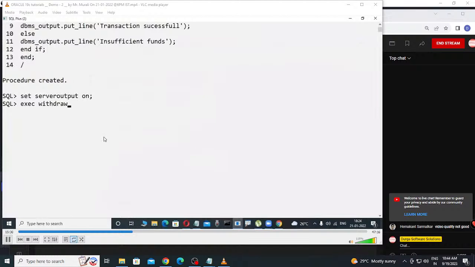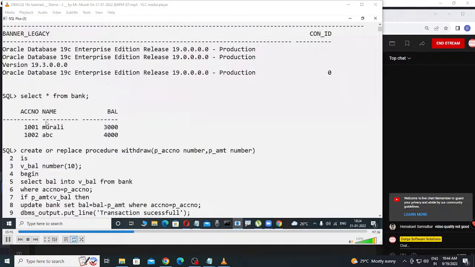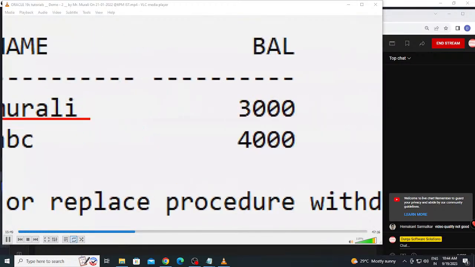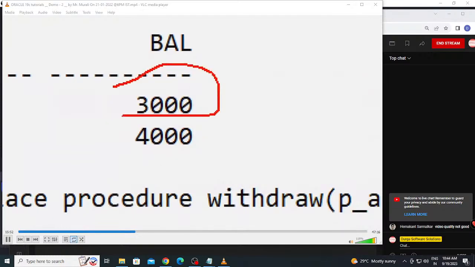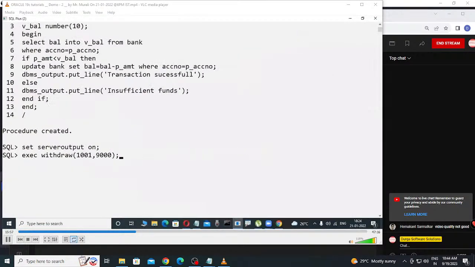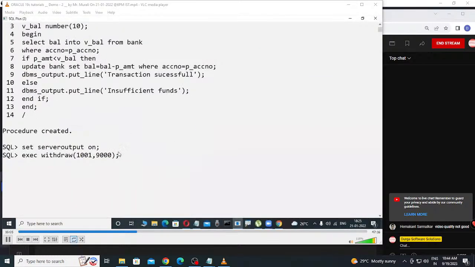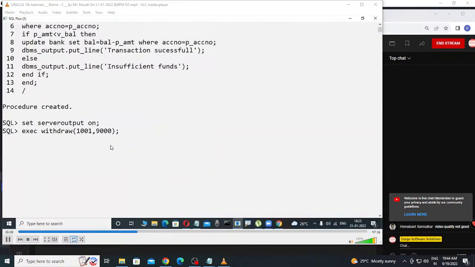Okay, fine. Here, my account number 1001, account number I'm passing, comma, I try to withdraw 9,000 rupees, for example. Observe here, slowly observe in this table. Scenario, observe the logic. 1001 is my account number. Murali is my name only. Now my balance is how much? 3,000. In my table, 3,000 is the current balance. Now my account number 1001, but I try to withdraw how much? 9,000, because this program I'm writing only, don't worry. Whenever I try to withdraw 9,000, is it possible?